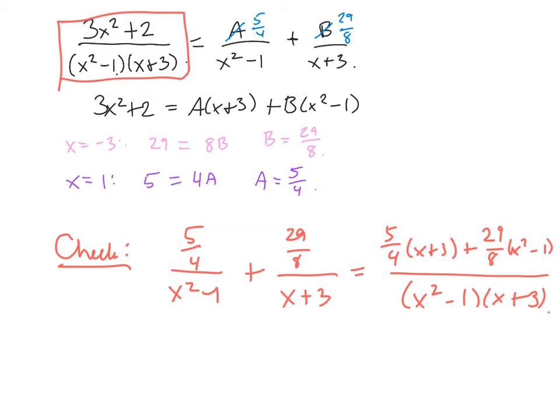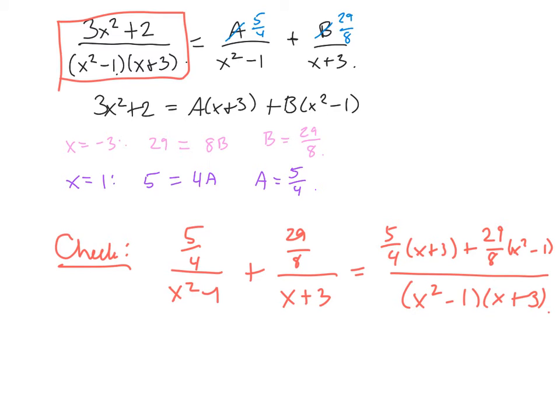And already I see that there's a problem here. I know it's not immediate to see it, but I'm looking for a 3x squared in the numerator, and this has 29/8 x squared. It doesn't have a 3x squared. There's nothing here that would produce a 3x squared. The denominator is the same, so it's not a matter of this being equivalent to some other fraction. It's simply not equivalent. So Nicole's method didn't work.